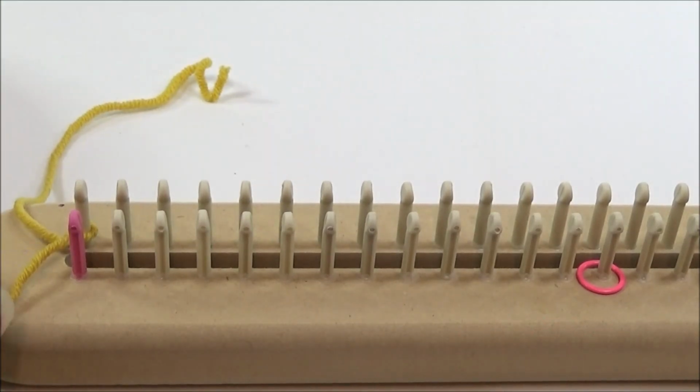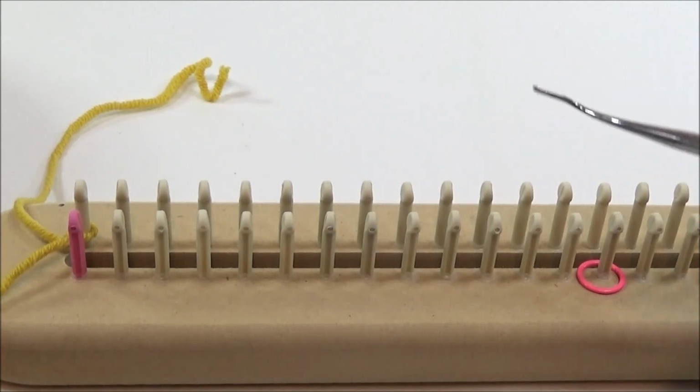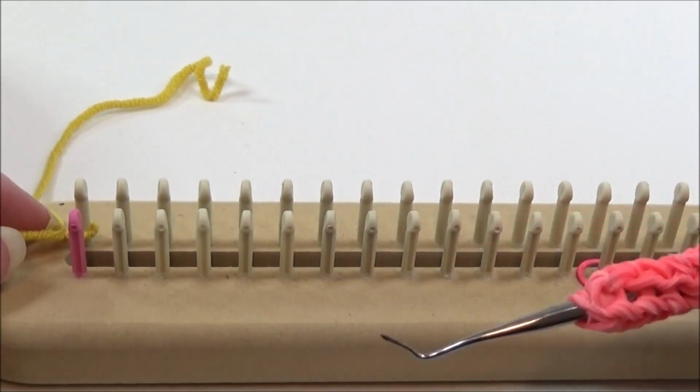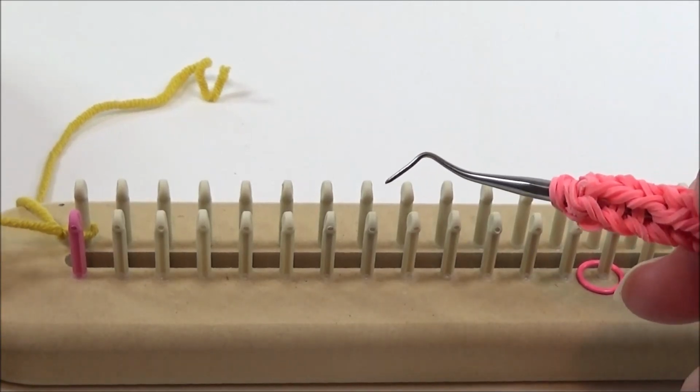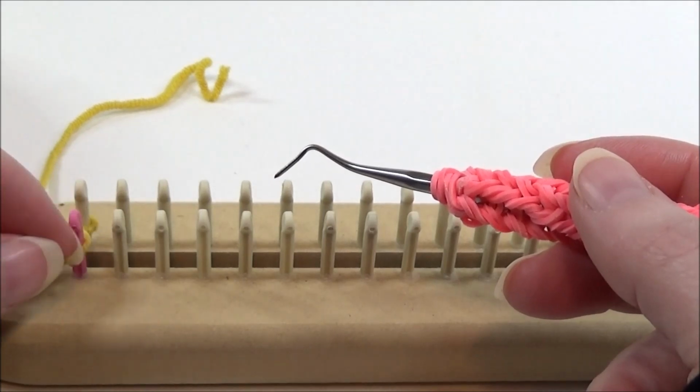We're going to do a non-loopy cast on, and I've modified it to be a flat cast on. I'm not sure if this already exists to work a flat panel, but I just kind of made it up because I really like the look of the non-loopy cast on. And so we're going to go ahead and do that.